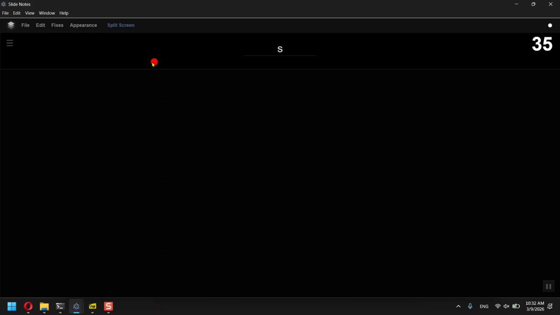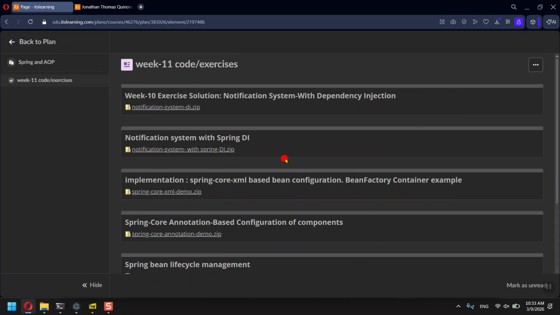Now I think before we jump into aspect-oriented programming, let's also look into the same example of the notification-based system that you developed in the previous exercise, where you are doing the manual dependency injection. Now let's do the dependency injection via the Spring framework and see how the same solution is much cleaner, and the dependencies are managed by the system with Spring DI. So this is the assignment from the previous class where we said to try to do the dependency injection manually, and then once we introduce a framework for dependency injection, we will talk about how the framework does that in a more elegant way.